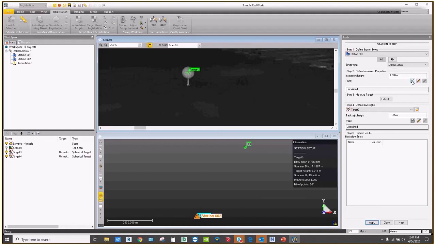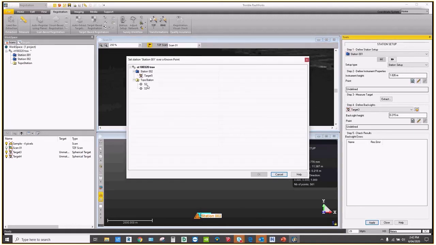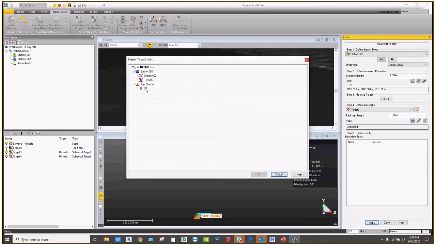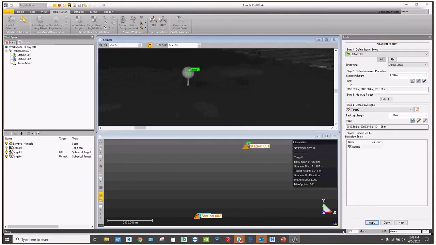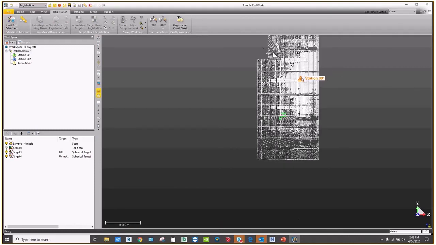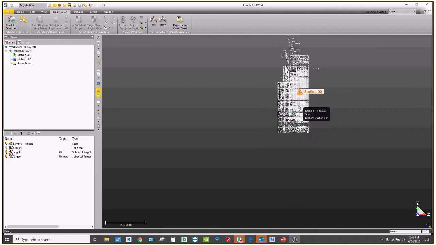And so we just need to tell it what station we're set up on out of our topo file, which was S2. And what we want to use as a back site is this little target here. We got set up over another mark, which was S3. And apply. You'll see, because I've only done the one station, it's shifted 1 over onto our datum for us, and 2 is still living off in the distance over here.